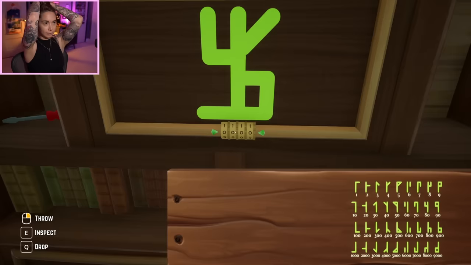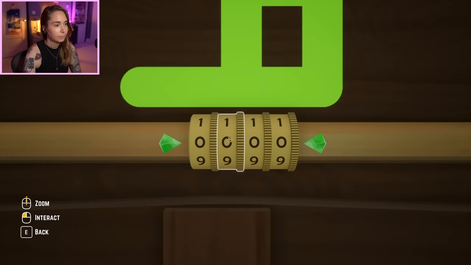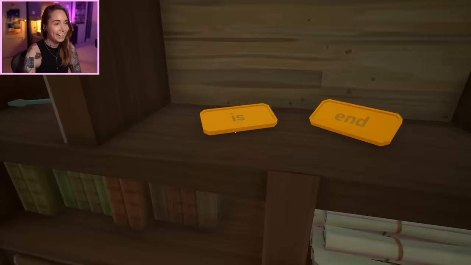So it's not 1, 2, it's not 3, it's not- Oh, it's 4. 4 is in there. What's the second then? 80? 84? And then the bottom- Oh, 900! 984. 1,984. Ah, it's end! Of course!